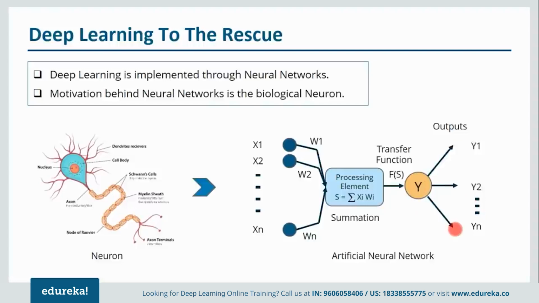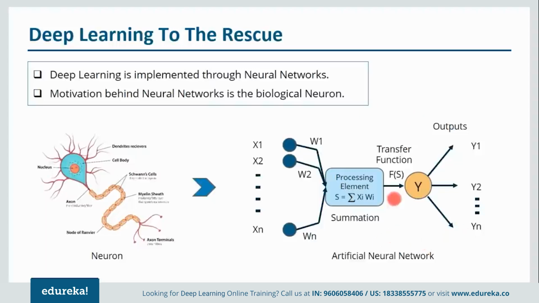After that, what will happen? It will check the output. Now, if this output is not equal to the desired output, so these are the actual outputs, and we know the real outputs. So we'll compare both of that, and we'll find the difference between the actual output and the desired output. On the basis of that difference, we are again going to update our weights. And this process will keep on repeating until we get the desired output as our actual output. Now, this process of updating weights is nothing but your backpropagation method.